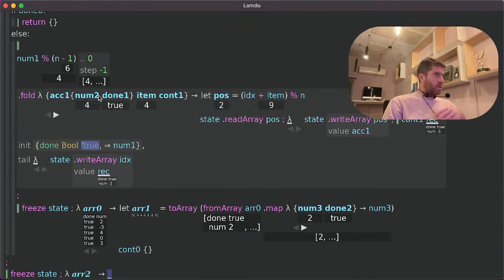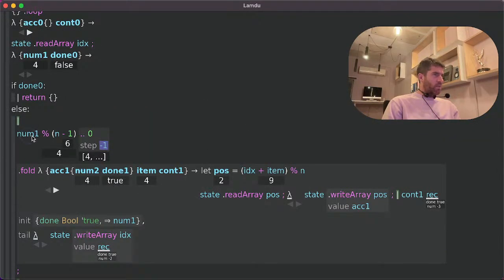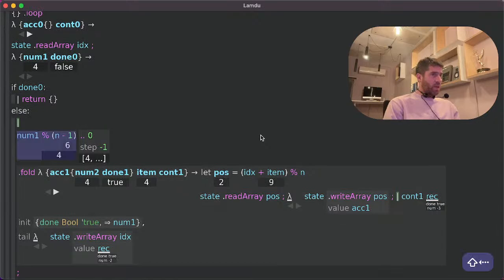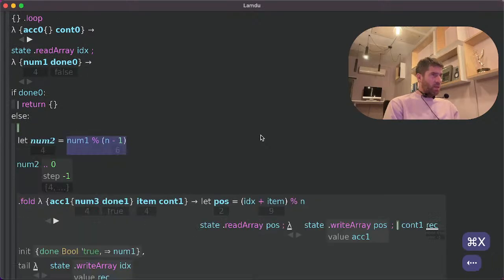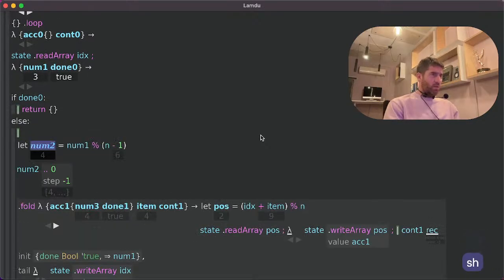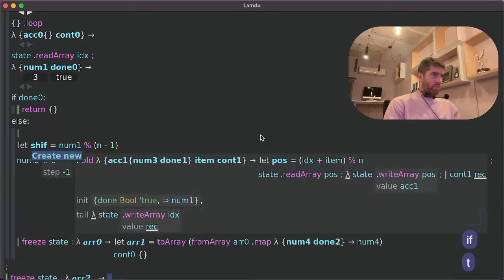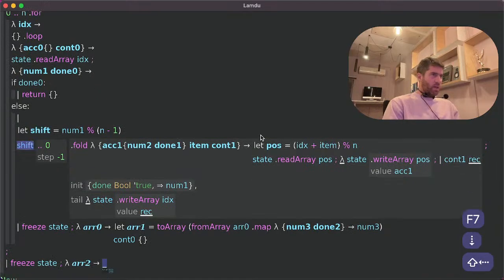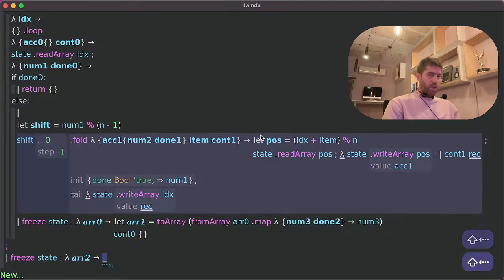Okay, so yeah, it looks like it's a funny condition, I guess. Let's call this the shift. In all the cases we had until the 4, the index plus shift didn't go over n.